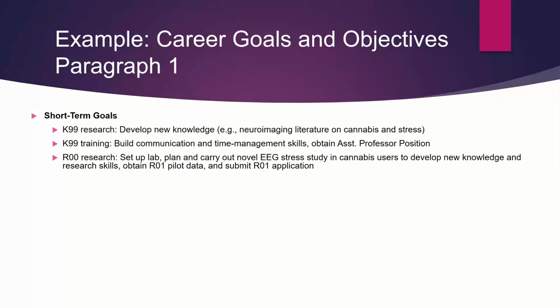For R00 research, I want to set up my own lab, plan and carry out novel EEG stress studies in cannabis users to develop new knowledge and research skills, to obtain R01 pilot data and submit an R01 application. For R00 training, I want to build lab management and leadership skills and enhance my grant writing skills.